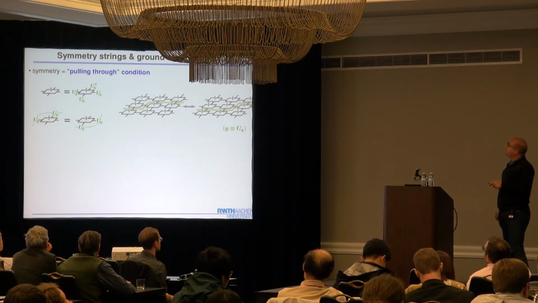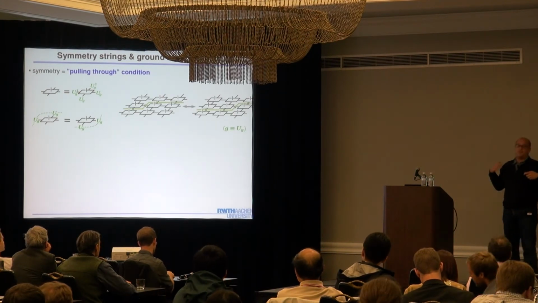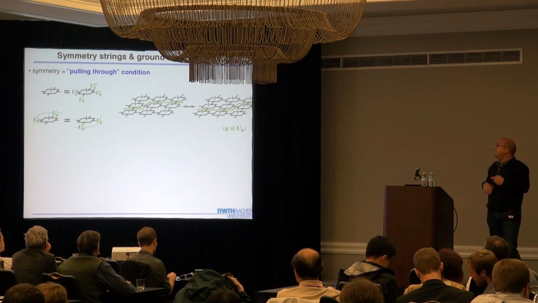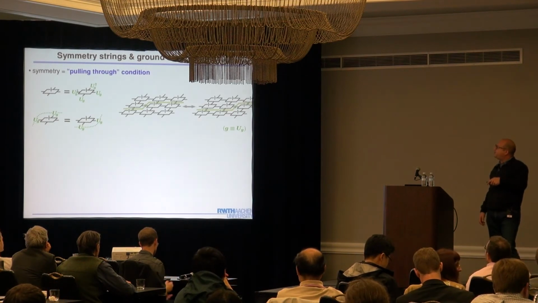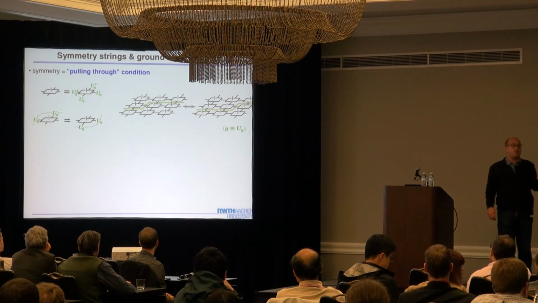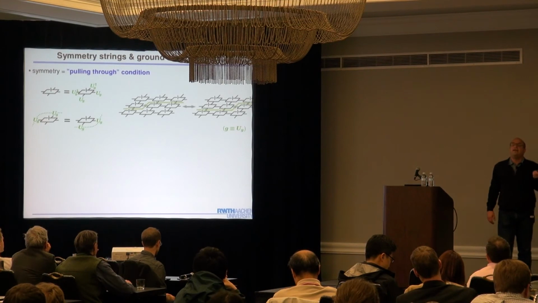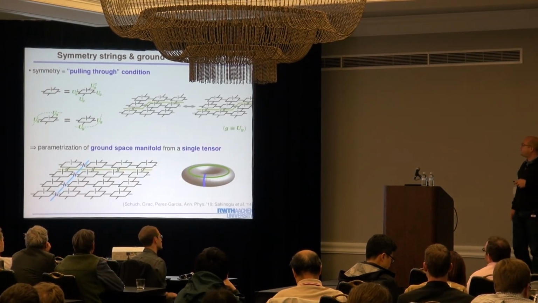So it's some kind of pulling through condition, if you wish. Strings of this symmetry action can be just pulled through the lattice freely. They're kind of freely floating. And that's really the essence of this condition. It's a pulling through condition. And one can actually generalize it to correlated symmetry action, in which case all known non-chiral topological models, all string-net models, can be expressed in this language.